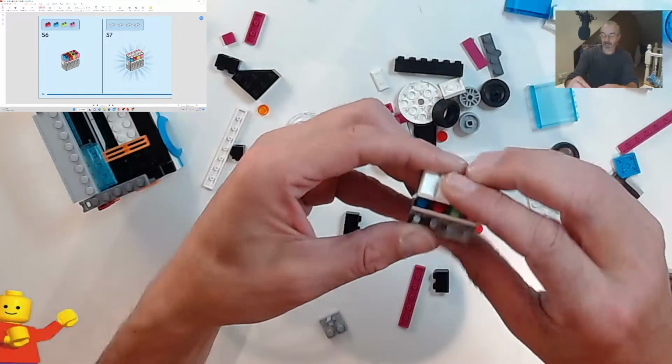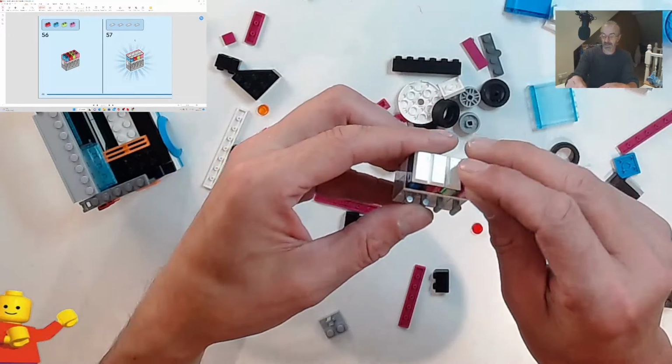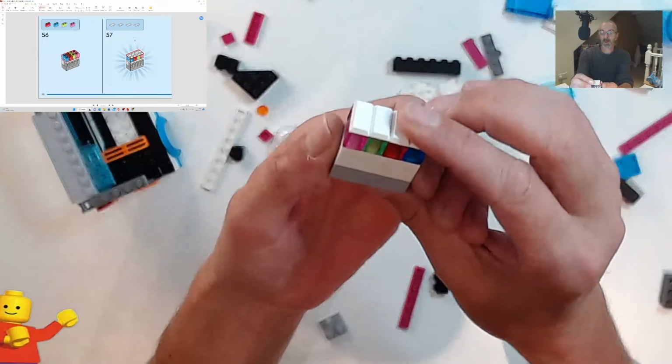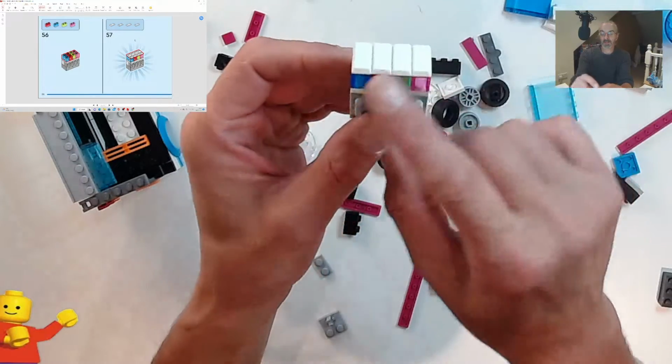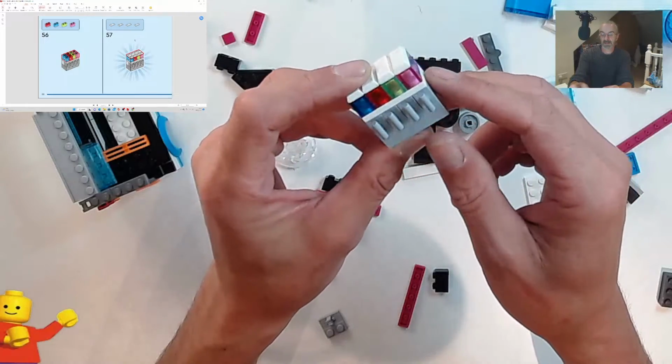And then this drinks machine looks so cool. It really does. I mean, it's genius. I like it. It's probably my favorite part of the build, this drinks machine here. It's just awesome. See that?